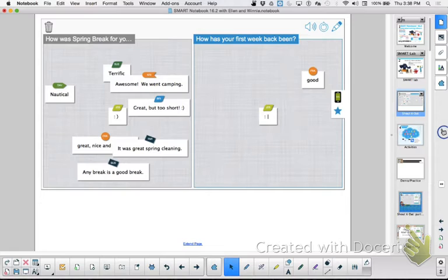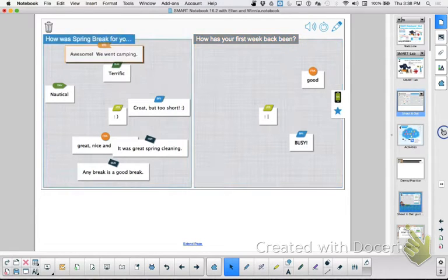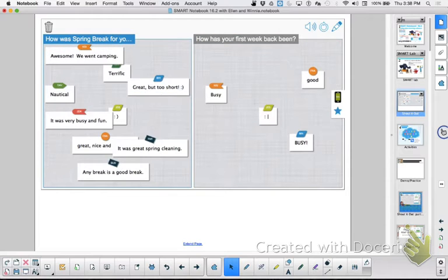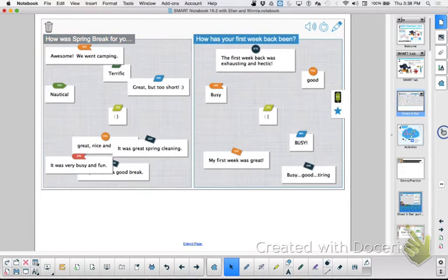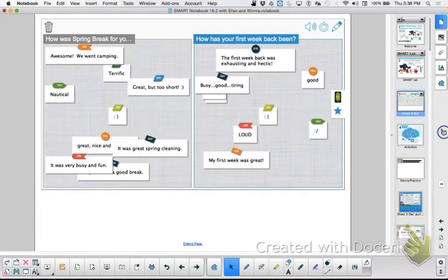Now, if you have a class of 38, there's going to be a lot of responses. So you probably want to start, oh, great, you went camping. Oh, we'll put this in the 2 shout, okay, busy. And you might want to start sorting them. Another strategy is if you have kids working next to a partner in a team, sometimes when I want some content that they're going to shout out, I say talk about it with your bio buddy and have 1 response. And then you can begin sorting them.